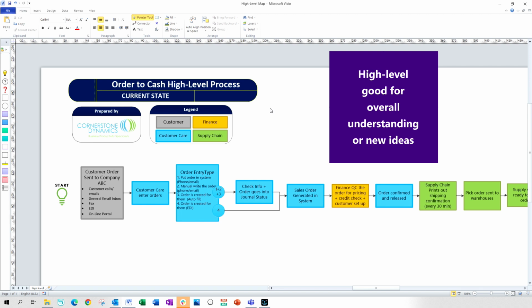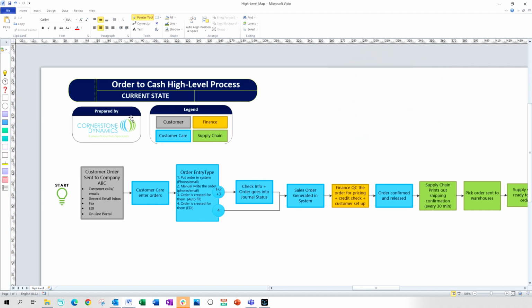It has value. But what does happen, just so you know, is most organizations only do high-level process mapping, and you'll see from this, it doesn't give you enough information to help with training documents or details or anything like that. It only allows you to see very high level what's going on, but that's it, no other information. So let's walk through this one.